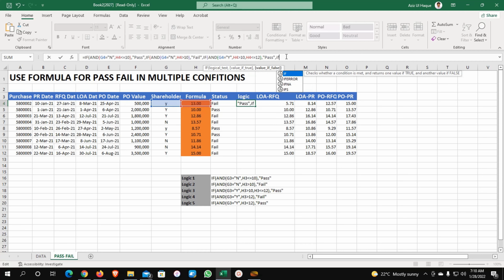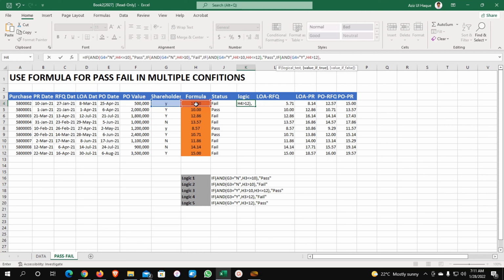If and this value equals to yes, comma, this value is greater than 12, bracket close.